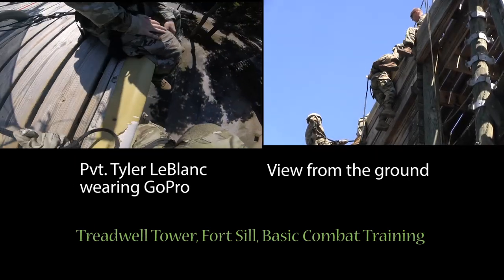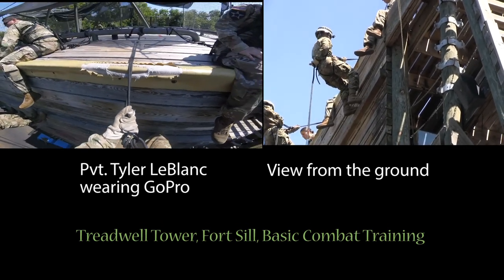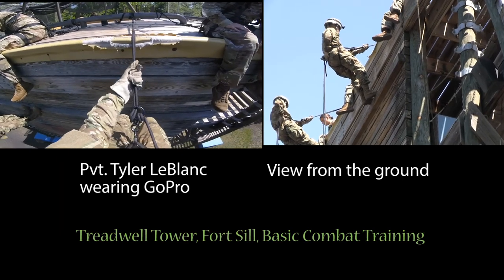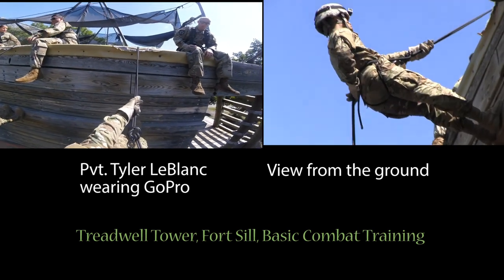Lower yourself down in a good L-shaped position. Yes, sir, Sergeant. Keep going all the way down to an L shape. Let's go. Keep going. Put your hand in the small of your back. Feed it through with your break hand. Keep going. All right, right there. Now, wave to mute the guide hand. Let's go. All right. Keep going.